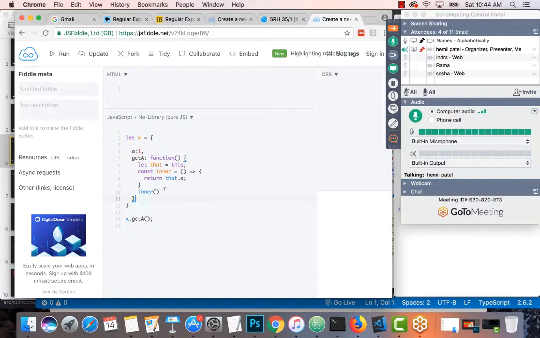see, also another thing is this. What do I get here? One. Yes. What if I want to use an arrow function here? What do I get here now?